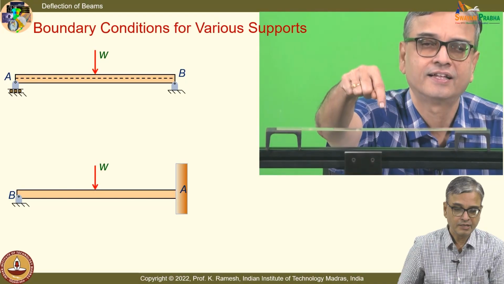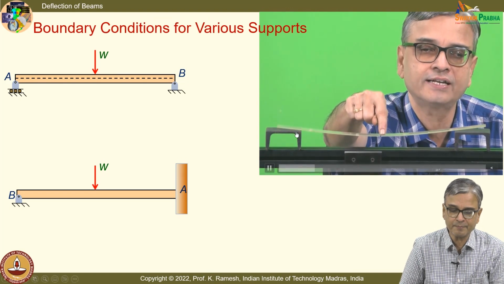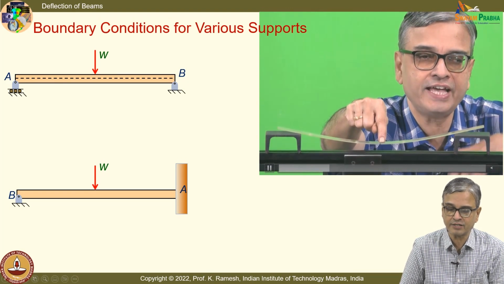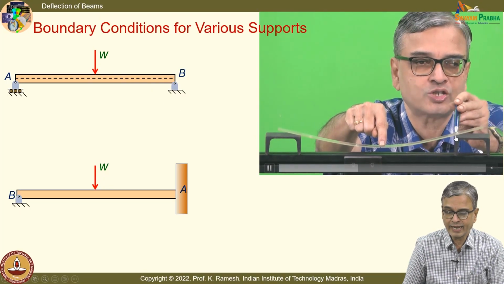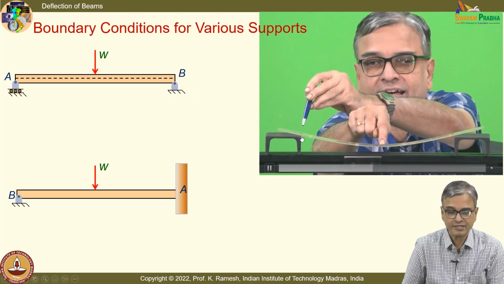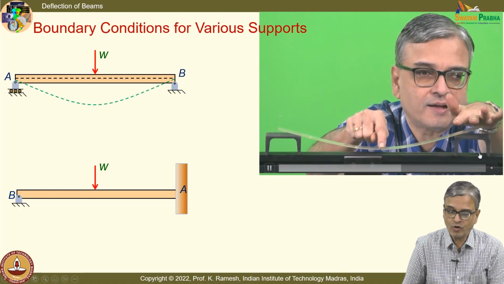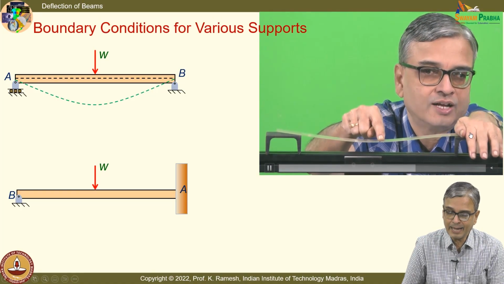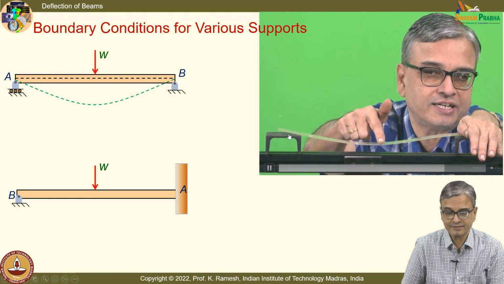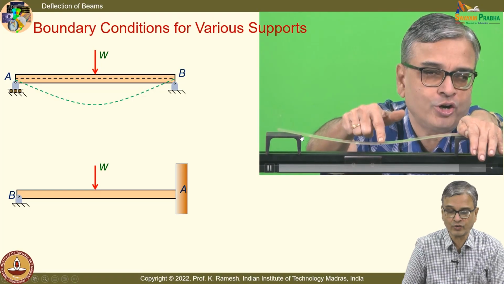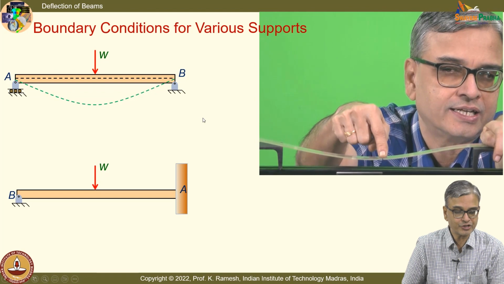And in deflection, what you need to understand is how the beam can deflect depending on the support conditions. When I have a simply supported beam, you can have free rotation at the supports. So it will flex like this. When I clamp it, you have this slope as 0, whereas this end is allowed to have its own rotation. So rotation will exist here, which is also pictorially shown here.